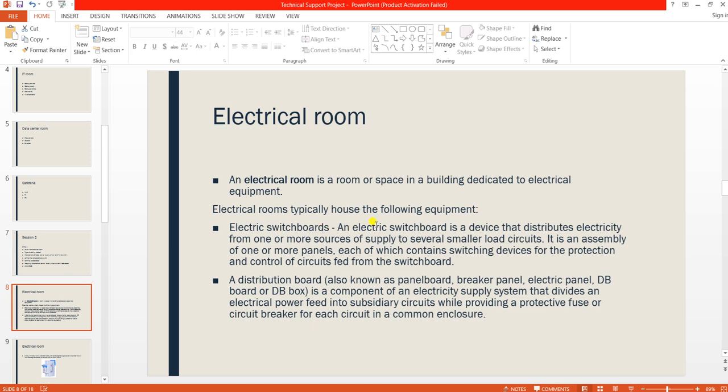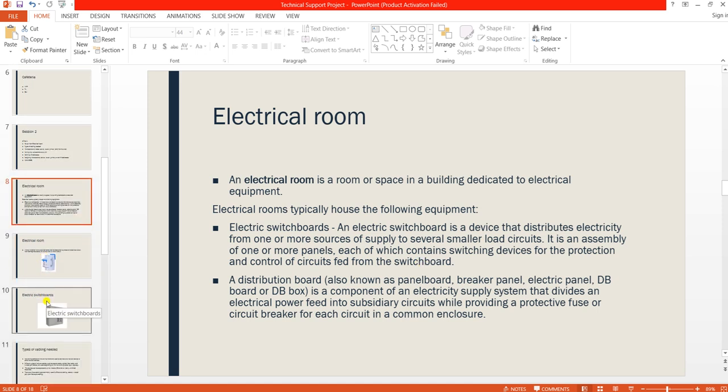An electrical switchboard is a device that distributes electricity from one or more sources of power supply to several smaller load circuits. It is an assembly of one or more panels, each of which contains switching devices for the protection and the control of circuits fed from the switchboard.